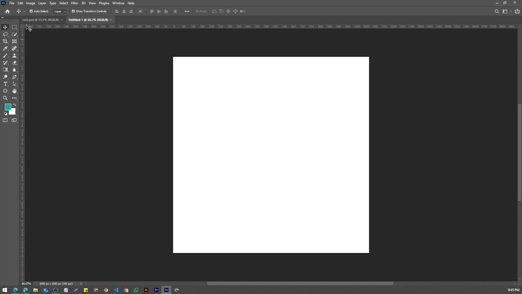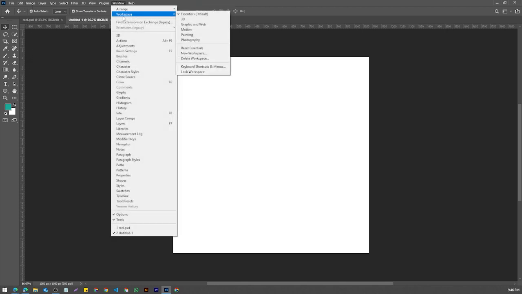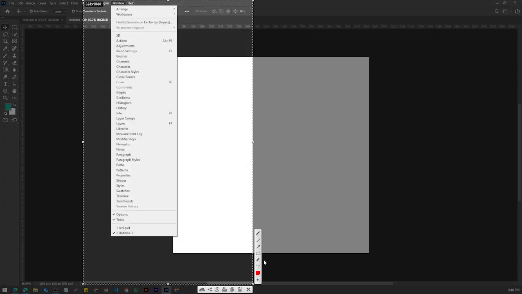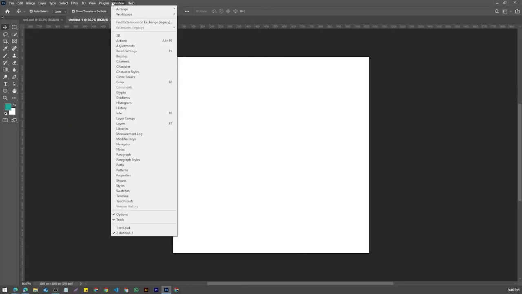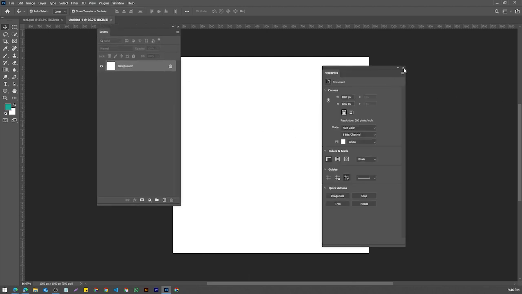Okay, so if I go here, Window, then Arrange, Window. If I go to Window, then you will see the Layers panel. This is the Layers panel. If you do not have the Layers panel, you just need to go to Window, then Layers. If I click Window, then Layers, it will appear, as you can see here. This is my layer panel.